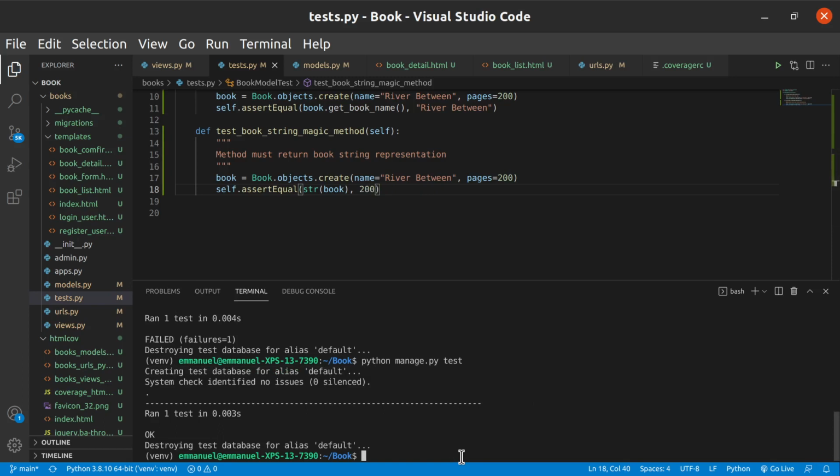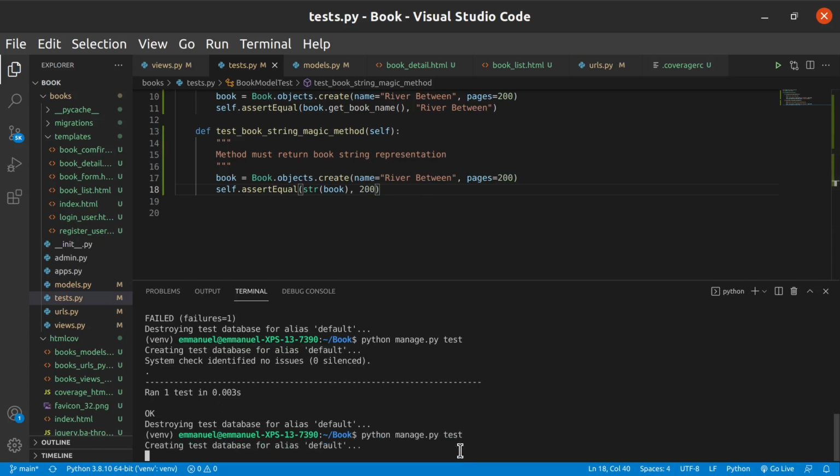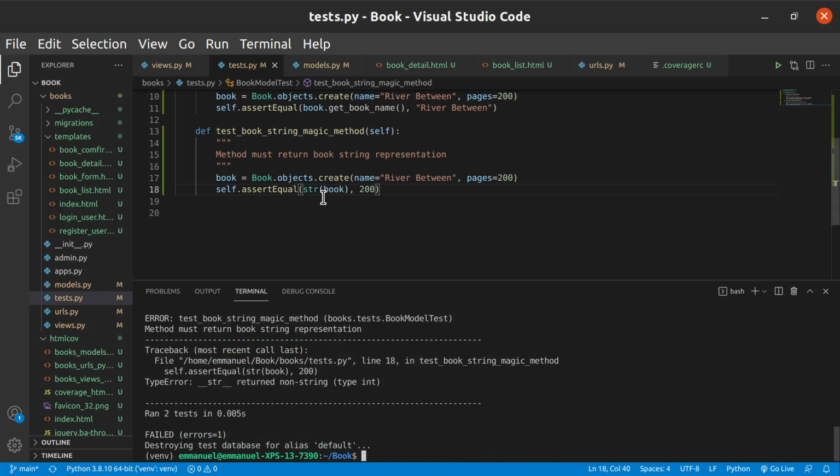Okay, let's try to see that it actually works. Yeah, it has failed, because we are converting it into a string, but the value we want to equate it to is an integer. So this actually has to be int.